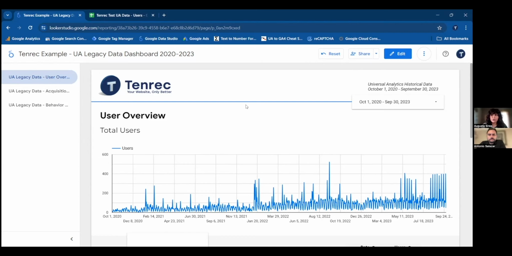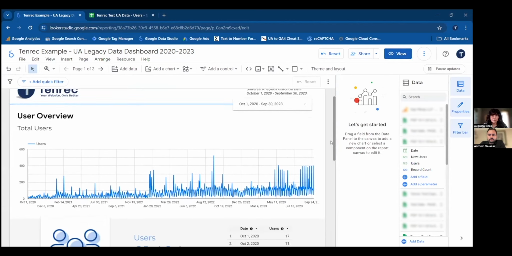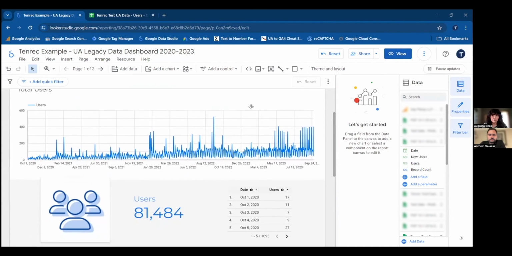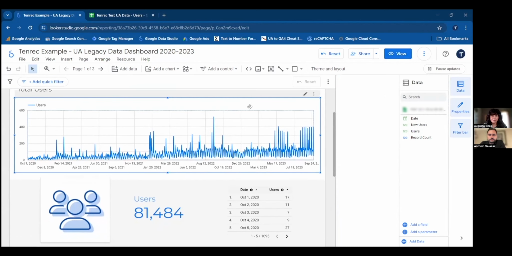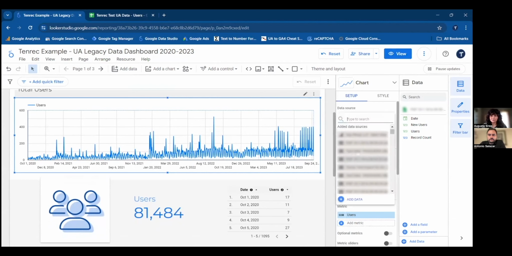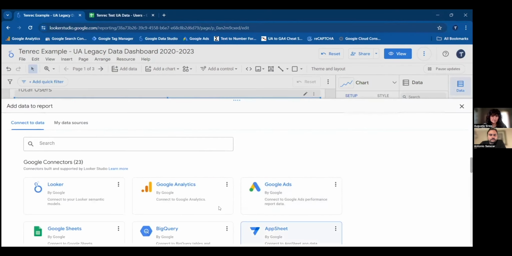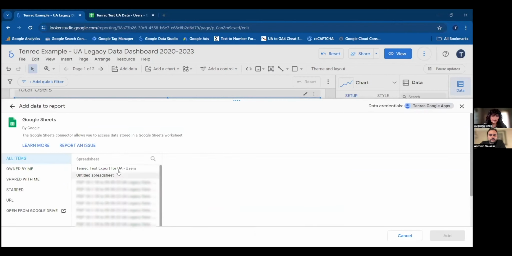We are in view mode for the tour. To connect the data, we are going to need to go into edit mode. Then you will select the graph or table that you'd like to update the data source for and hop over here to set up data source. We're going to select add data. We're going to go to Google Sheets.